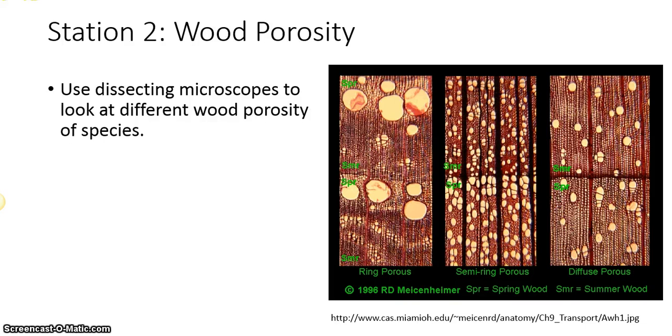Okay, so station 2. You're going to see 3 stations in this week's lab. Station 1 was dendrochronology, looking at growth rings. Station 2 is looking at wood porosity, and I'd like you to look under some of the dissecting microscopes that we'll have set up and look at the different porosity patterns. So you're going to see a ring porous pattern under the microscope. You're going to see a diffuse porous pattern. We won't see semi-ring, it's kind of a mixture of the two, but I'm just going to show you ring porous, diffuse porous, and then a sample of a conifer. And I'd like you to look underneath and just make some notes and observe what the differences are between these different pore patterns.